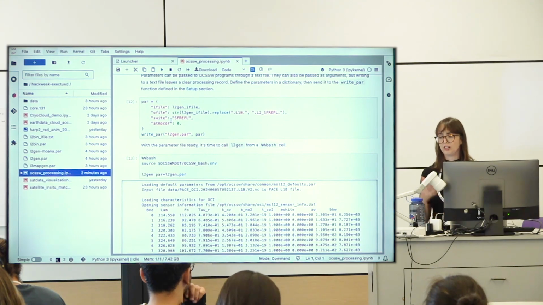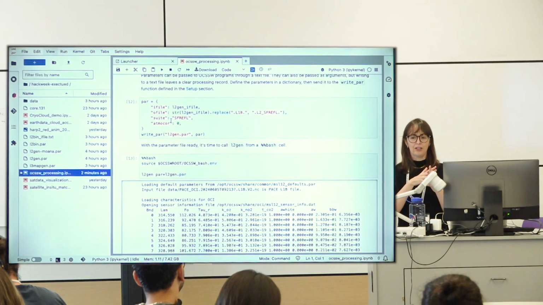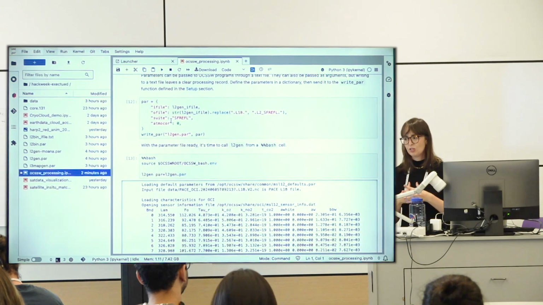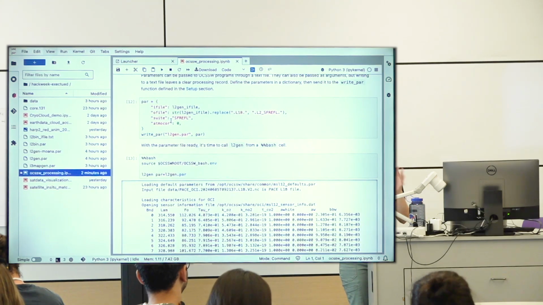A suite. So a suite in L2Gen is a suite of products. You will have many different products that go together within a suite. Here is the surface reflectance suite. One of the reasons I cover this here is because if you go on the website, choose the path of least resistance. If you need a product that is already on Earthdata by itself, don't go through L2Gen to make it. But if you need to customize it, that's when you need L2Gen.